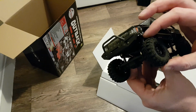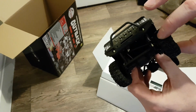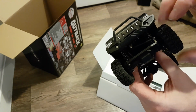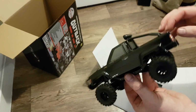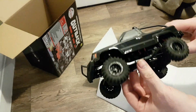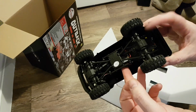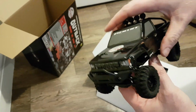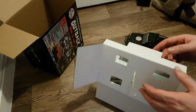Now these tyres, they are soft. Those are real soft. Very, very soft. Doesn't feel like there's any foams in them, unless it's super soft foam. So far, first impressions. Now I've already spotted the battery on the back. That's a bit of a pity. Might have to make some adjustment, bring that further forward. But so far, that looks good. Let's see what else is in the box.